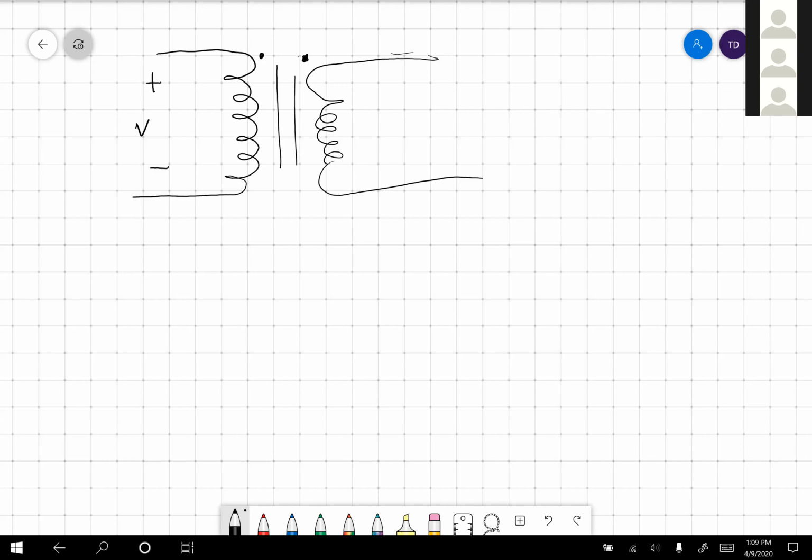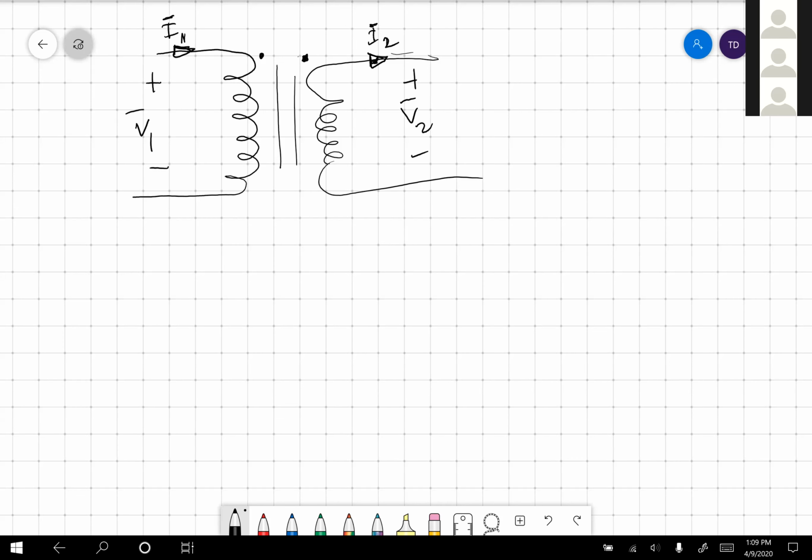So let's label a voltage on the primary side and a voltage on the secondary side. Let's show a current, right now a current coming out of the secondary and into the primary. This is sort of standard. It's not fixed, but a lot of people tend to draw it this way. Current I1 goes into the primary. Current I2 comes out of the secondary.